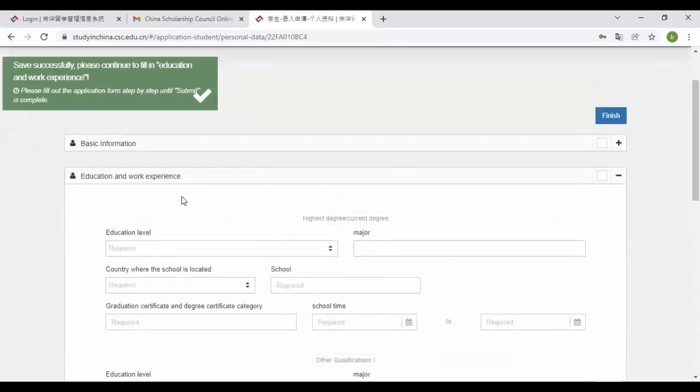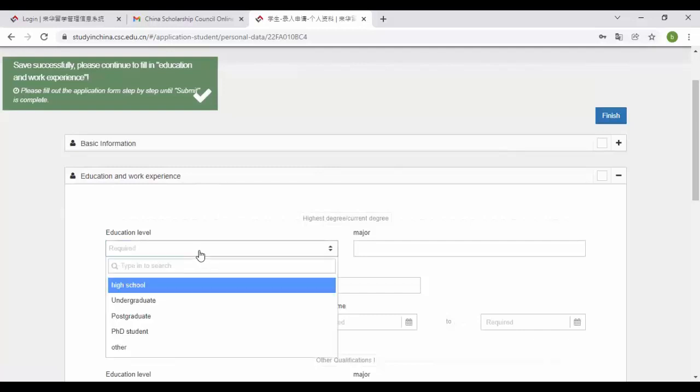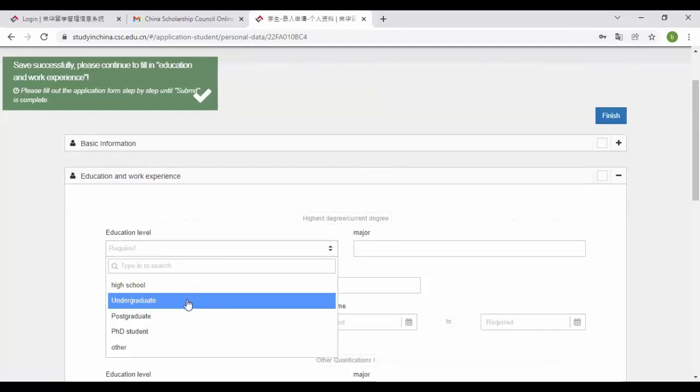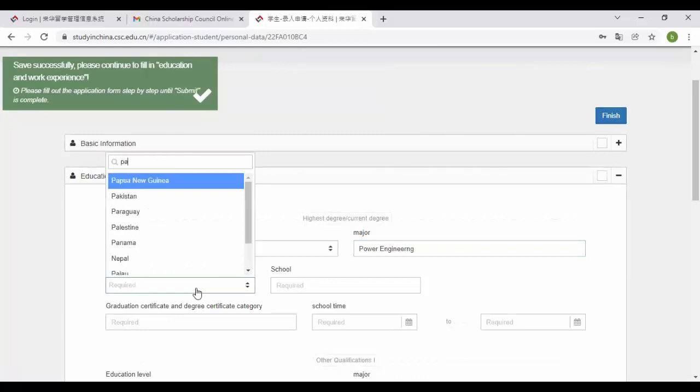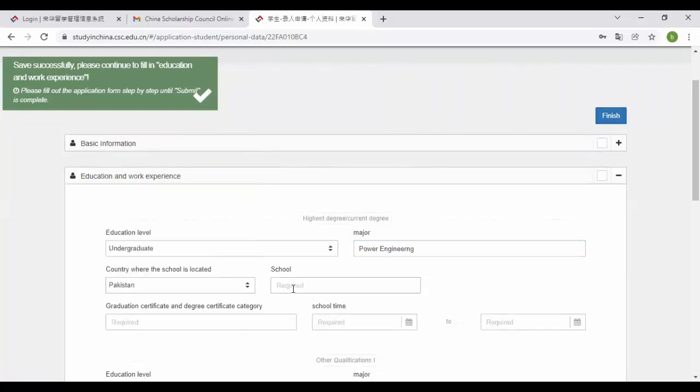This is our second section, education and work experience. For education, you have to write your first highest degree, that is your undergraduate major. My major was power engineering, and your country where you got your degree. So you have to write your country and school.